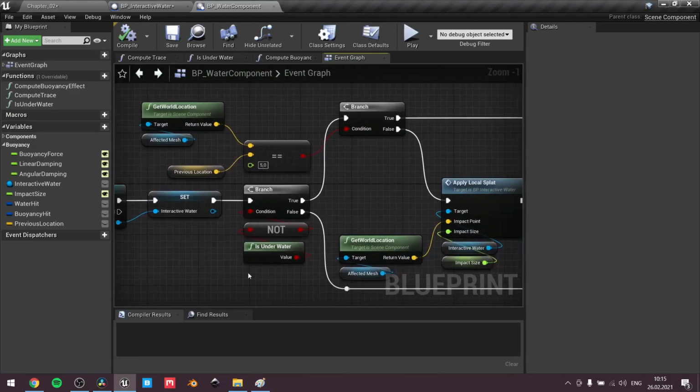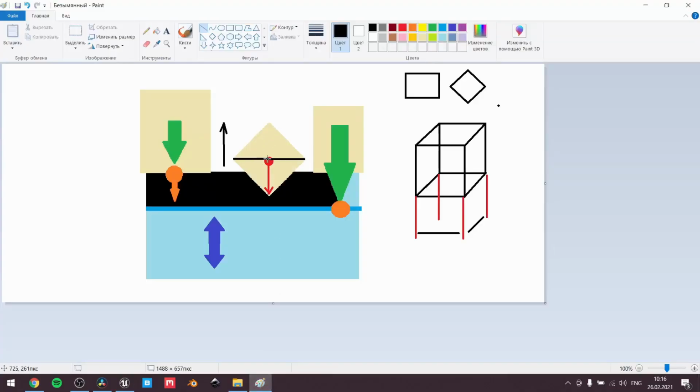Next, also changes. I check whether I'm under the water. So if we are inside the water, like this, moving our object should generate waves. If we are up here or down here, there won't be any water ripples. So for this we need to check whether our top level, this one, is under the water.